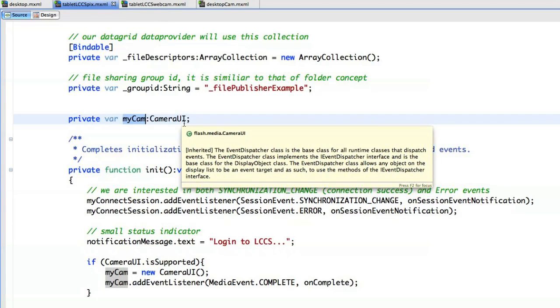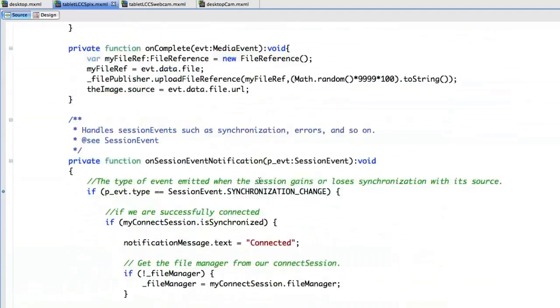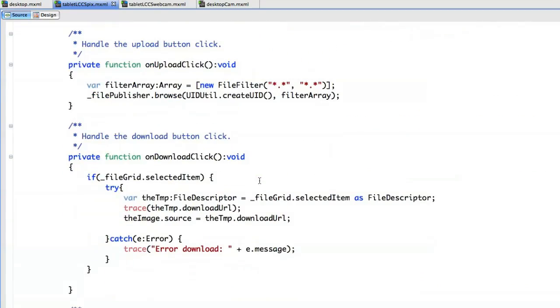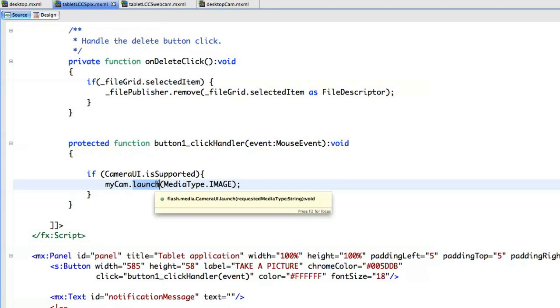It has been introduced in AIR 2.5 for Android, and it's also available on the Blackberry PlayBook. Then, if it's supported, I create a new camera UI object, and I add an event listener. When I push the Take a Picture button, this launches the native Android UI in this case, and I just tell the application to take a picture. You can also capture a video and then upload it, but in this case this is just a picture.